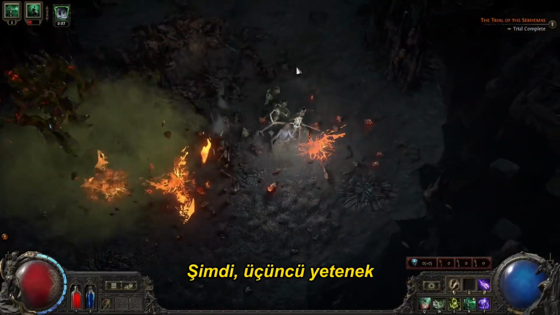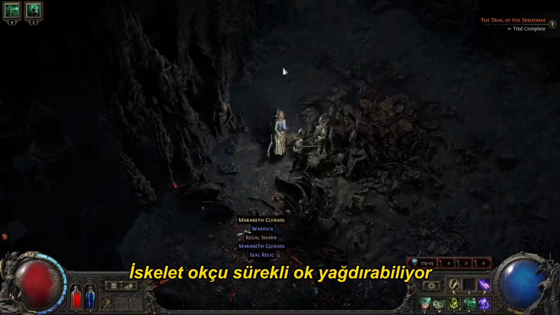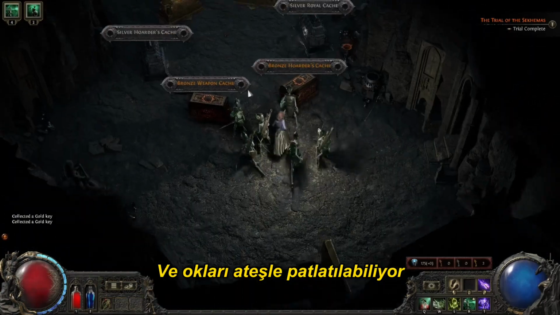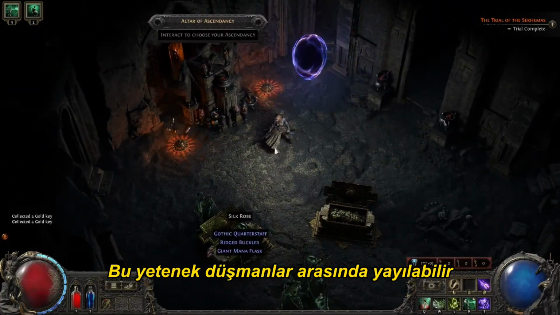As for the third skill, it's a curse ability. The fourth is an archer skeleton channeling skill. It makes them fire a volley of arrows. The arrows can be ignited by fire damage. The other two skills are chaos-based abilities. One of them is the contagion skill, which can spread damage between enemies.